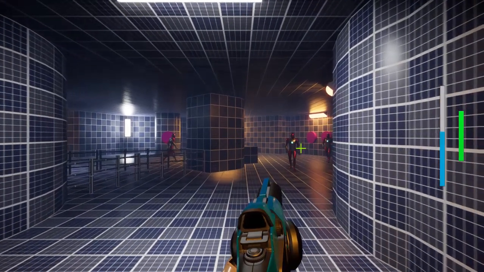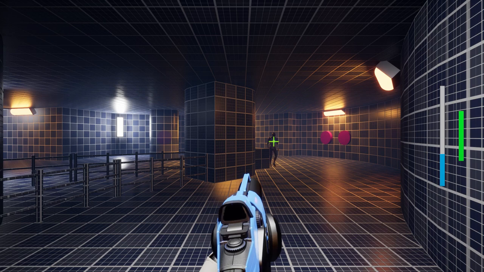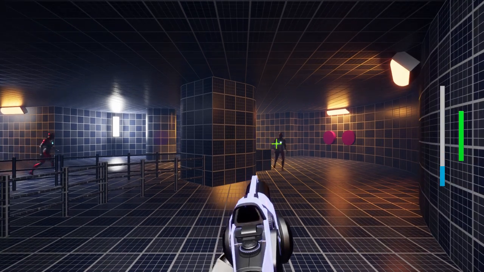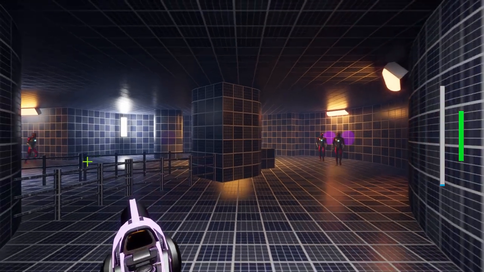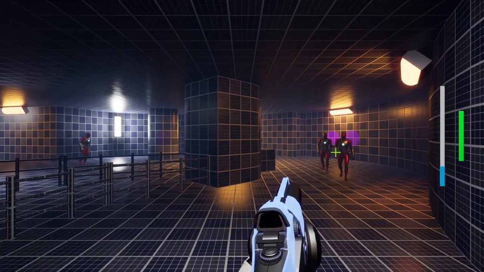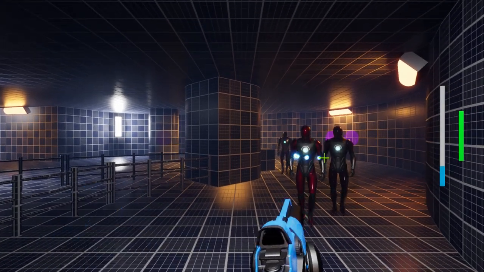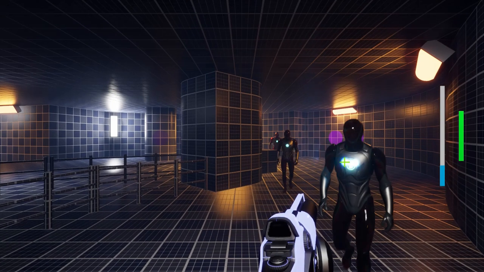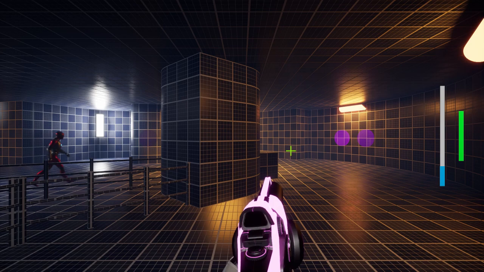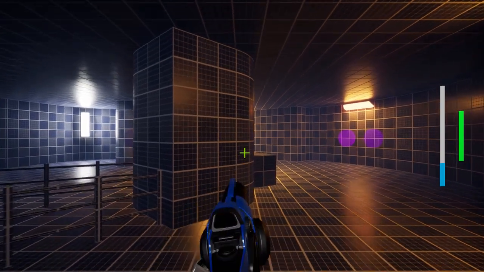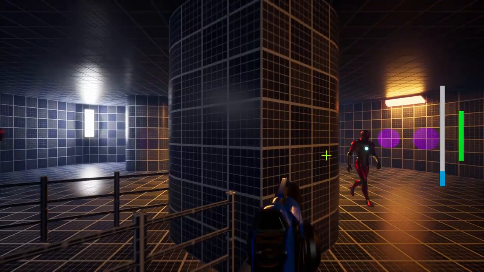This area, I went through a lot of development and trial and error, but essentially the idea was that you came into the room and you're able to see your objective over here, but also you're able to move through the room and fight against the onslaught of enemies which were coming from this direction as well. If you can tell, this is the way you're supposed to go.